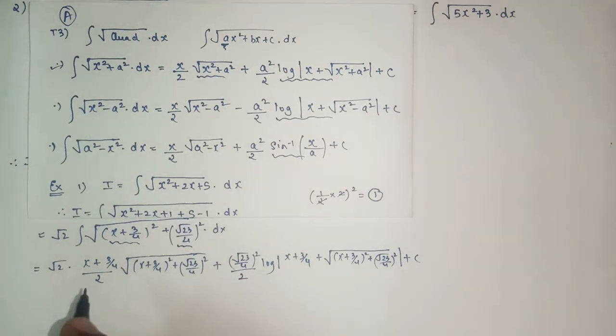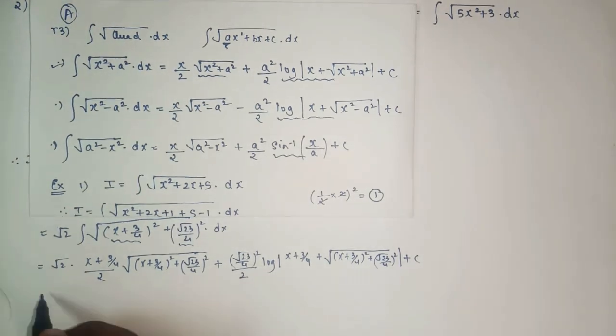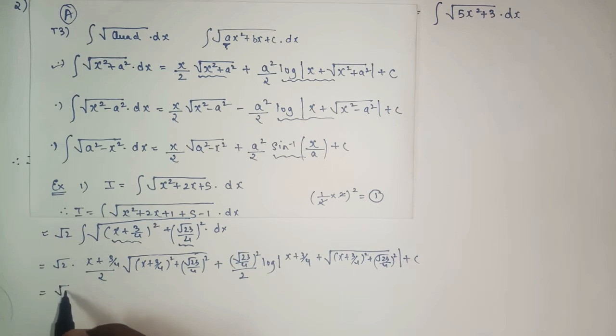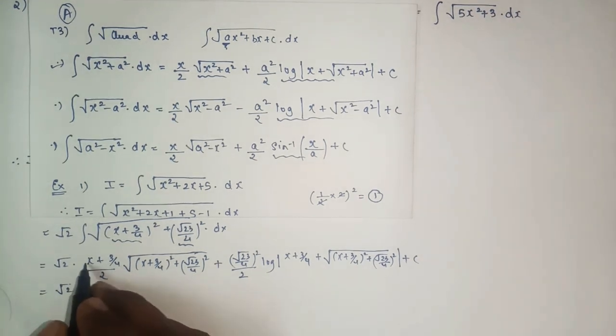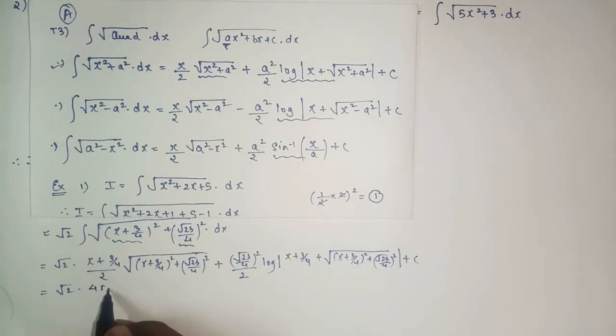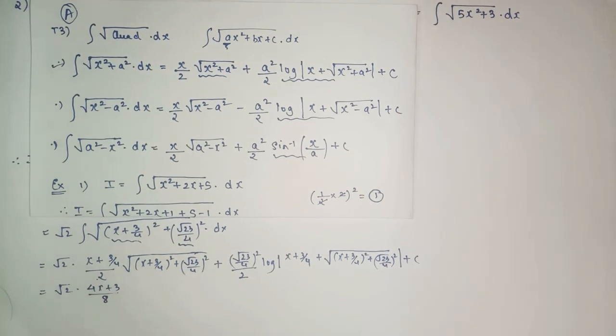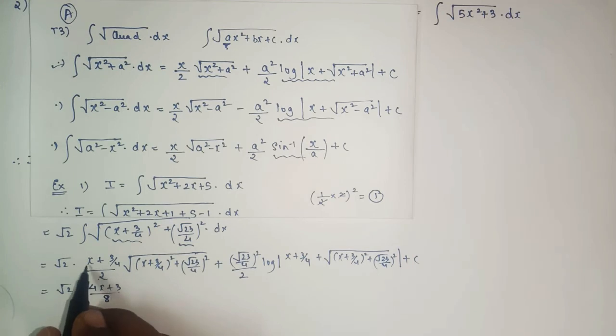Okay, then we'll do the basic adjustment here. So we'll write this root 2 as it is. So when you will cross this part, here you will get 4x plus 3, and the 4 will go down, so this will be 8. Here nothing is there, so we can write 1, yes or no? So 4x plus 3, and here it will be 4, and this 4 will go down, so 4 times 2 is 8.